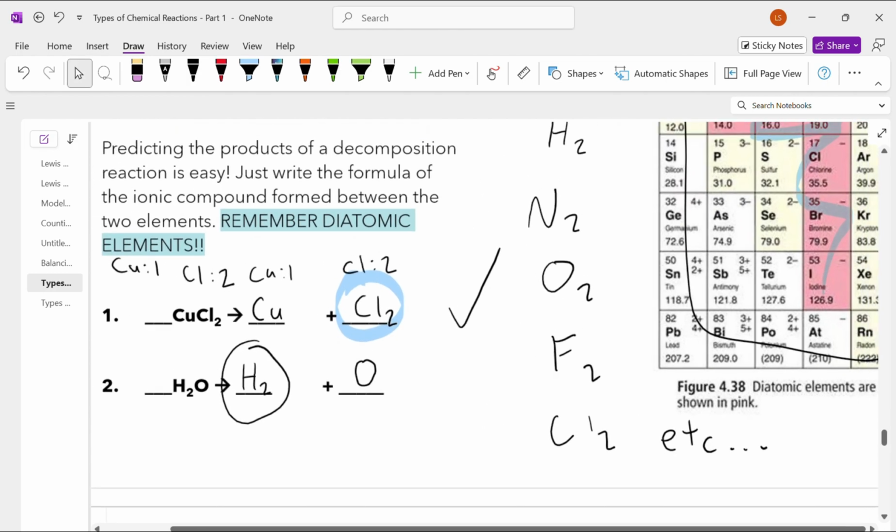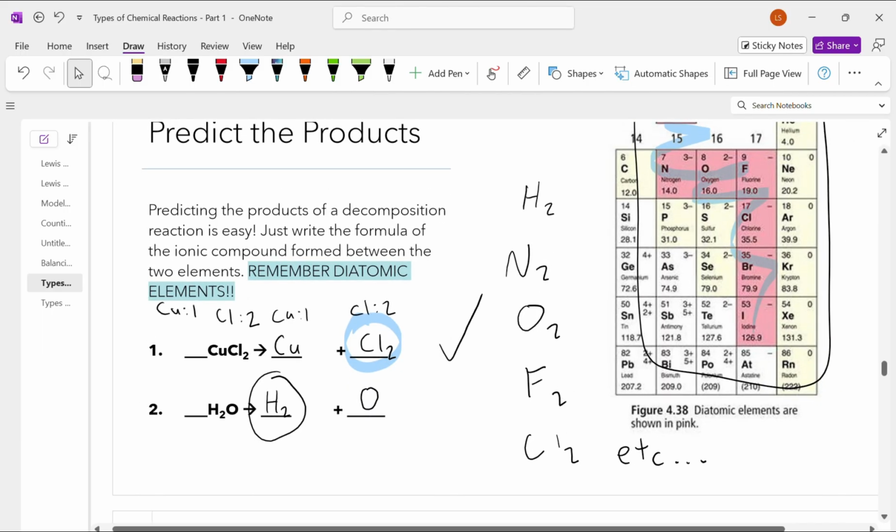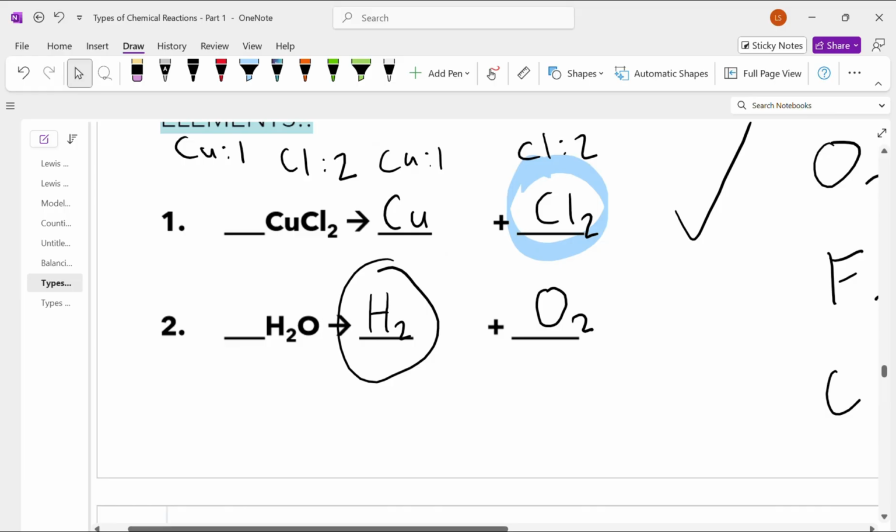So, well, we have 1 oxygen here. So 1 oxygen generally will not be found by itself. So we make it 2. There's 2 oxygens now. Now it's really simple. All we need to do is balance the 2 sides. So to balance, we have 2H on the left and 1 O. We have 2H and 2O. Well, I think this one will be pretty simple.